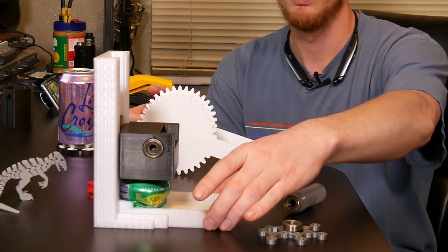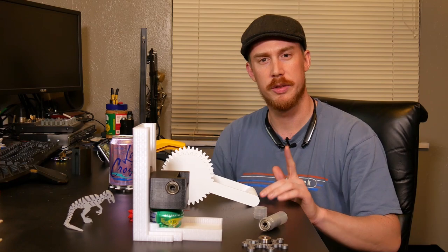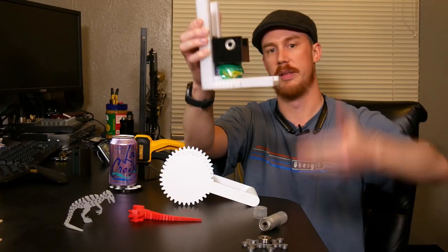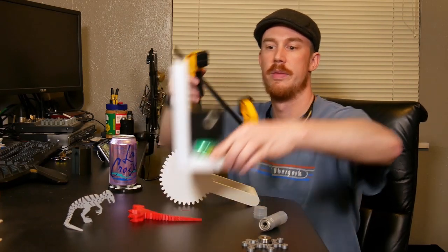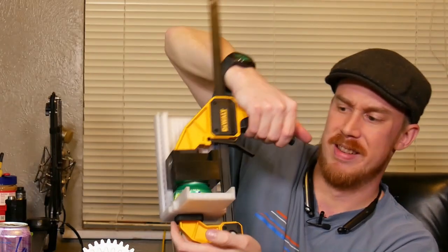This base tended to be a little too weak for PLA. Now, PETG I've had no problems with, although ABS, strangely enough, did break as well. And what happens is when this is wall mounted, you've got all of this force pressing down on this part here, and literally the bottom just falls out. Luckily for me, when the handles do break, I've got my clamp here, which I can fit over the crusher very nicely, and that really gives me a nice pancaked soda can, or in my case, fizzy water can.